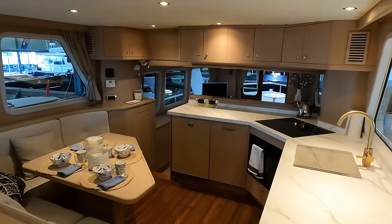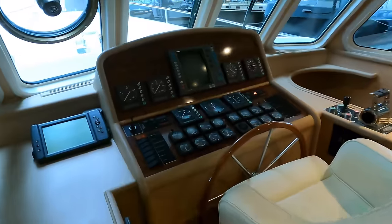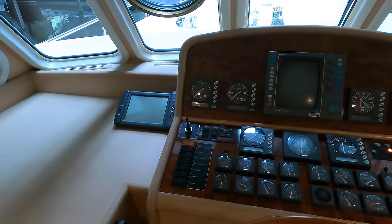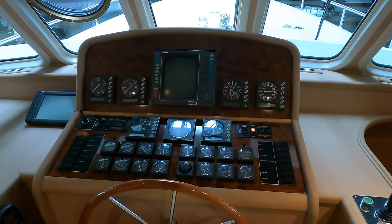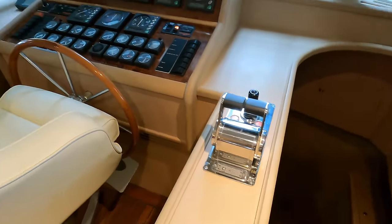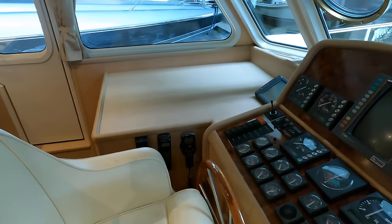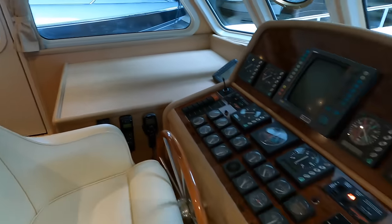I'm interested to hear what you think of this living area, so share your thoughts in the comments below. Moving on to the helm station, we have a Logic Combi electric compass, depth sounder, log and windset. Communication is streamlined with the Shipmate RS8300 VHF. On the starboard side, we have the throttle control levers for the twin John Deere engines. The VDO autopilot is complemented for seamless navigation by a rudder angle indicator.